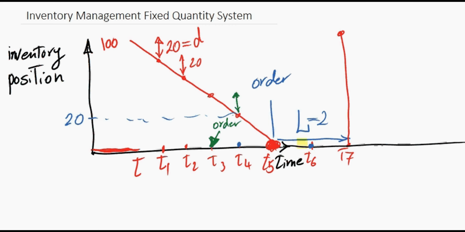So how about we order when the inventory on hand is already at 40? I will ask my inventory manager, look, whenever your inventory reaches a level of 40 quantities on hand, put in your purchase order. We know that it will take 2 days, the lead time of 2, for orders to arrive. Therefore, this point is called the reorder point.